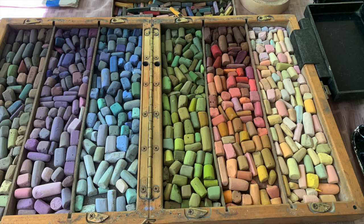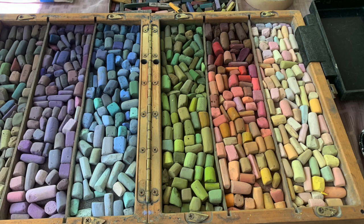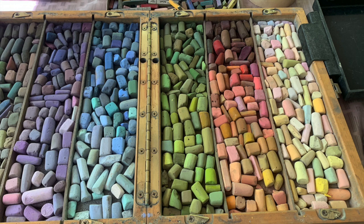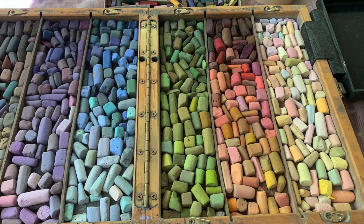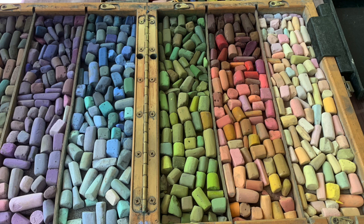Here's my open medium Heilman box. You want to keep your pastels together all in one place, in one box, and not have a bunch of boxes to sort through. I broke my pastels into small pieces and sorted them in value and color order. The large box gets too heavy and the small box gives me anxiety that I didn't bring enough — that's why I prefer the medium. I do have a label on the top of my box for TSA agents when I travel, so they know they're pastels, and it has my contact information too.